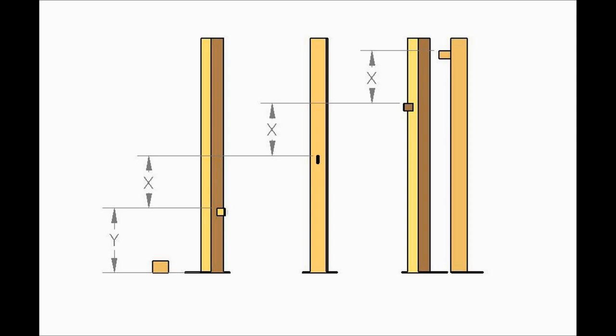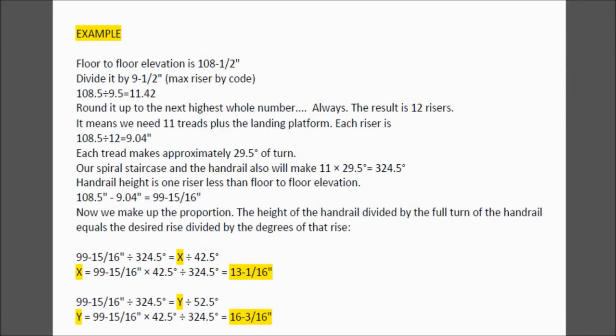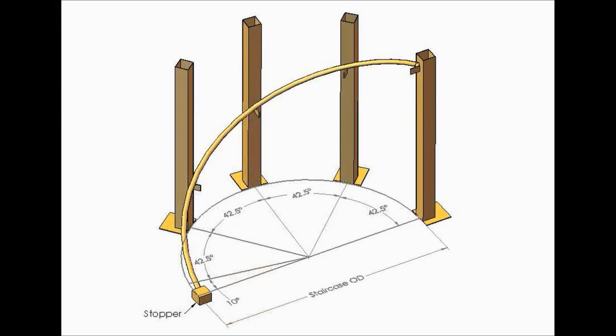The calculation of these dimensions is explained here on a specific example. So, whoever needs it, pause the video and read it. We check our handrail periodically to correct the diameter and the pitch. The main thing is not to bend too tight, otherwise starting over will be easier than trying to fix it. The flat radius of the rolled tube is approximately 30% larger than the radius of the staircase itself.